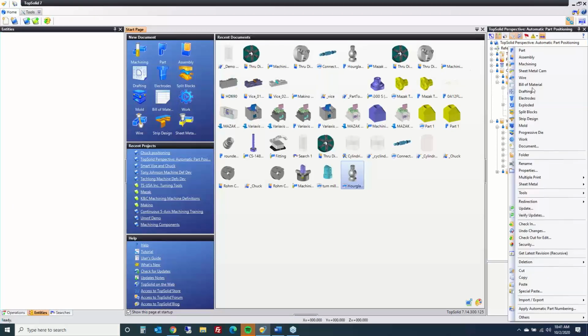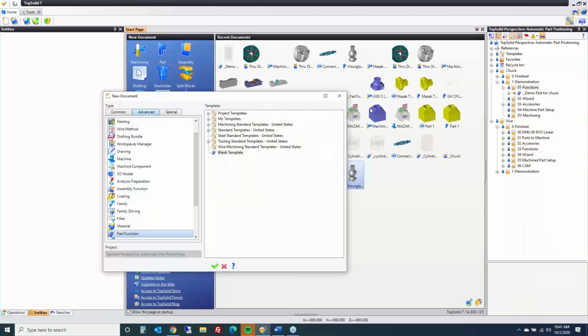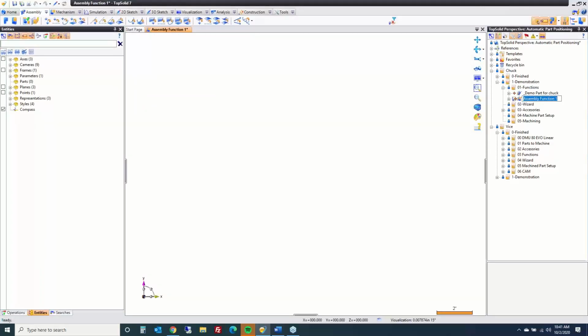Now let's go create the next function. So here we're going to go to new document, and here we're going to do, instead of a part function, we want an assembly function, and we're going to create basically the same kind of stuff. So I'm going to call this demo chuck. And for those of you wondering why I'm putting an underscore in front of everything, it's just so that it shows up in the list when we go to apply it later at the top automatically. Okay? Because I got lots of functions available in the software. I just want to find them quickly this way. Just a demo trick.